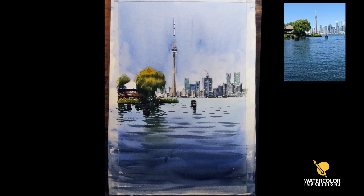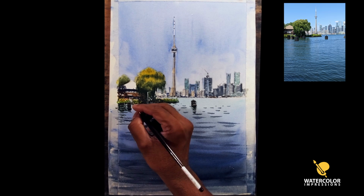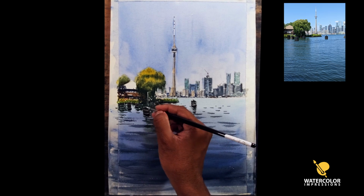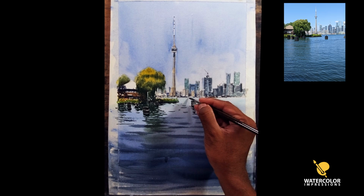And there's also a couple of islets on the mid-ground building as well. I'll do that. And there is one pole, and I want to add that pole because it just breaks that big dark shape in the foreground. So for the tires, I'm adding a little bit of highlights, and I think that's it, guys. So we are almost at the end of our painting.